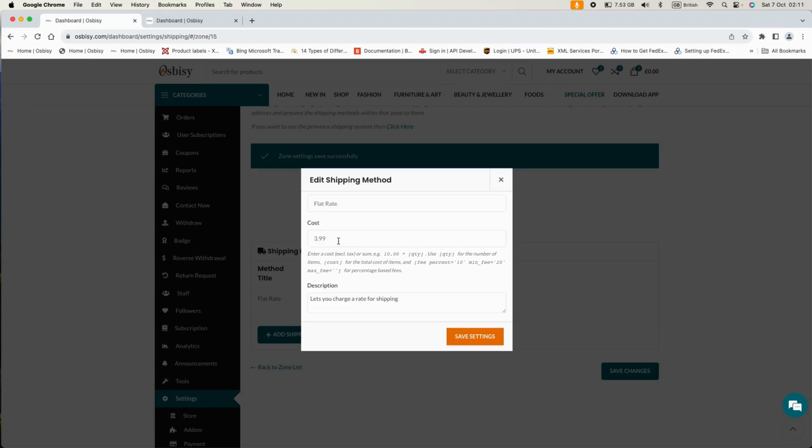In order to avoid that confusion, you have to make sure $3.99 is for one product that you set for delivery charge, and then times, star and bracket, quantity.